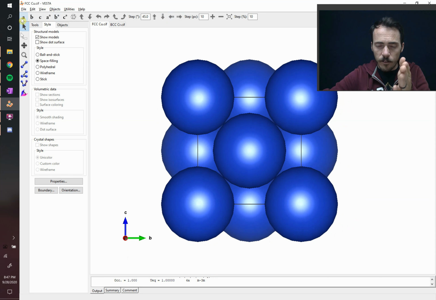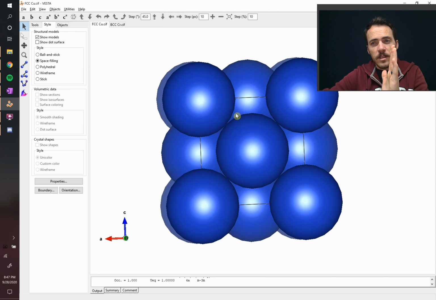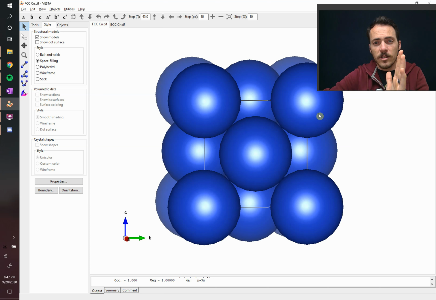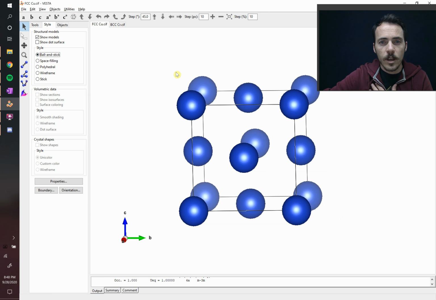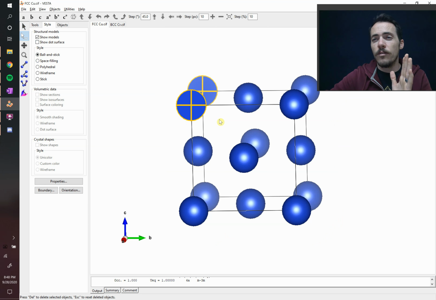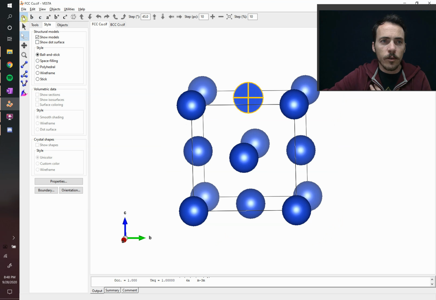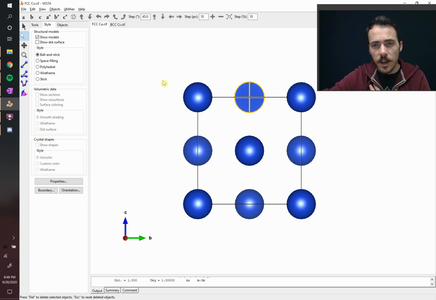So if you look right along the face, what fraction of this atom here is inside the unit cell? It looks like 1/4, but it's not, because remember, half of it is inside the cell and half of it is outside. So it's actually 1/8. 1/8 of each of the corners are inside. I'm going to go back to ball and stick for a minute here. So these atoms on the corners are actually only 1/8 of the way inside the unit cell. What about these ones that are on the faces? Well, looking right along the face, we see that those must be half in and half out, right?